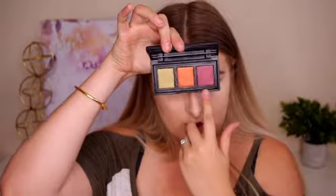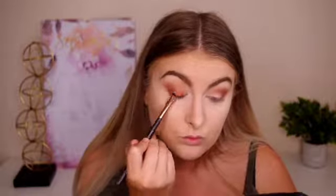I'm thinking about whether to go in with this shade or that shade — a really burnt or purpley tone — and I'm going to go with the middle orange shade. I'm going to grab just a flat shader brush. Look how pigmented that is, and this is not a wet brush — so pretty! I'm just going to place that in the center of my lid. I kind of just like to place the product where I want it. Then I'm going to go in with my Luxie brush and pick up more of En Fuego just to make sure they're blended together.